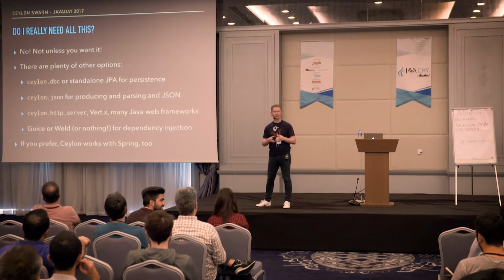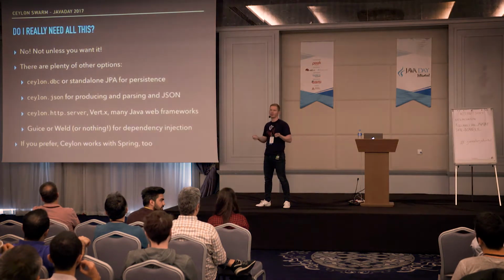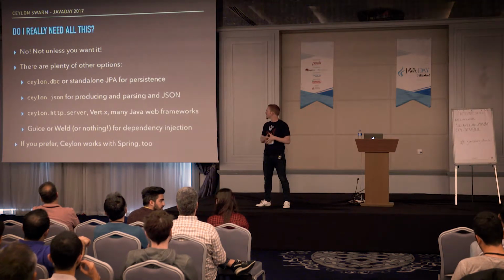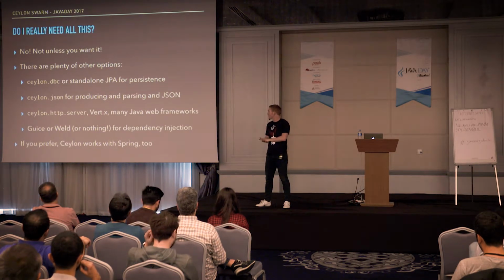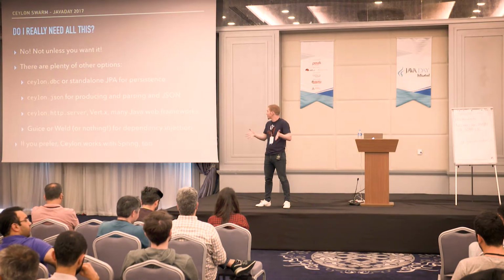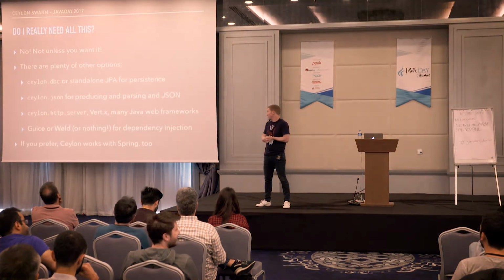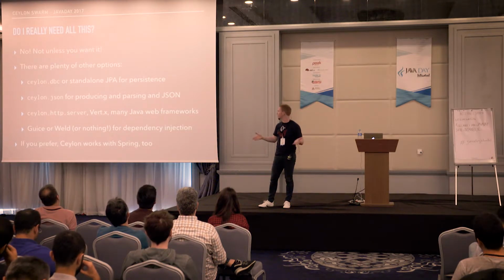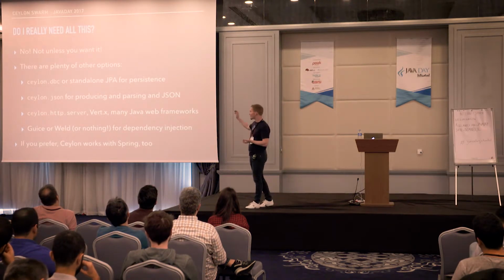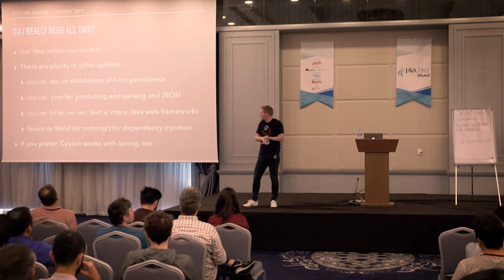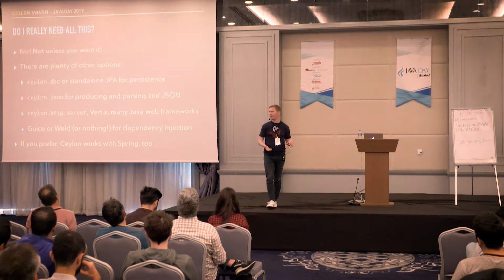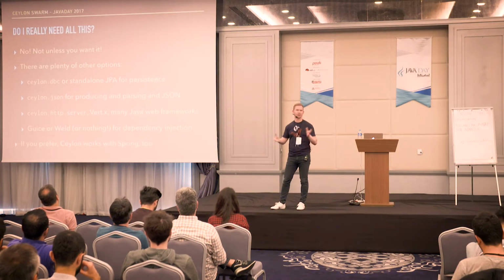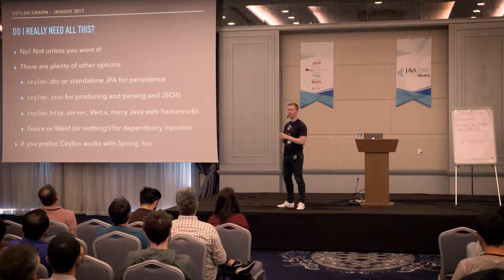You could use Ceylon.dbc, which is a simple wrapper around JDBC, or you could use standalone JPA for persistence. You could use Ceylon.json as a module for producing and parsing JSON. You could use Ceylon HTTP server. You could use Vert.x. You could use oodles of other Java web frameworks and HTTP servers if you prefer. If you especially want dependency injection, you could use Guice or Weld. Or if you prefer, you could use Spring. Ceylon will work with all these technologies.